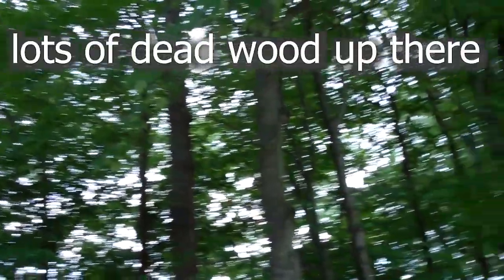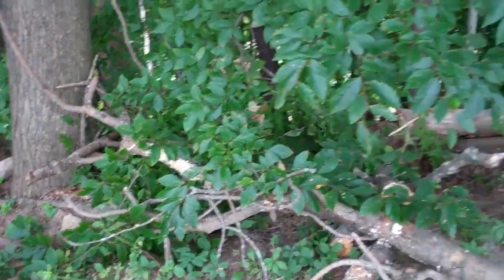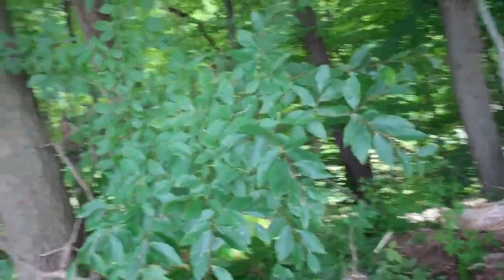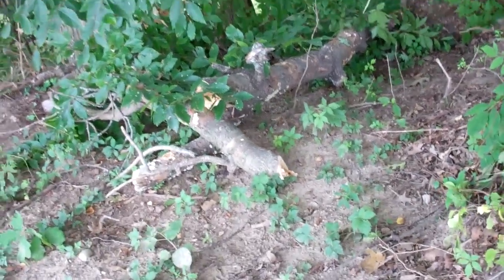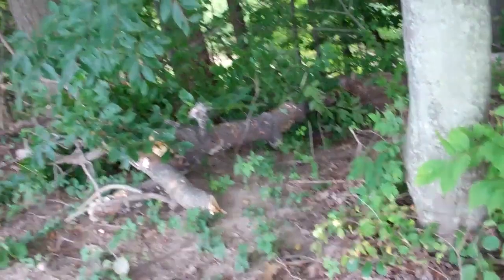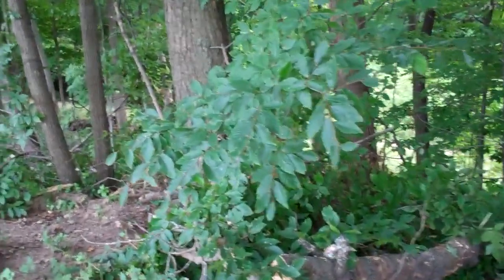I think someone's messing with me. I thought a branch was coming down. You guys heard that too, right? Anyway, I didn't want to mess with this leaning tree because I didn't want to get close to it, and it's a mess in there. That actually worked really well. I was able to drop that dead tree and do it pretty safely.